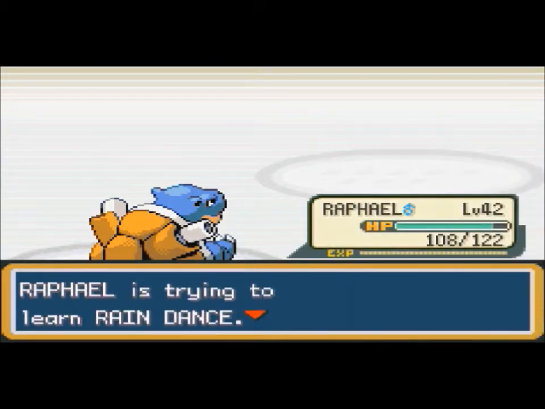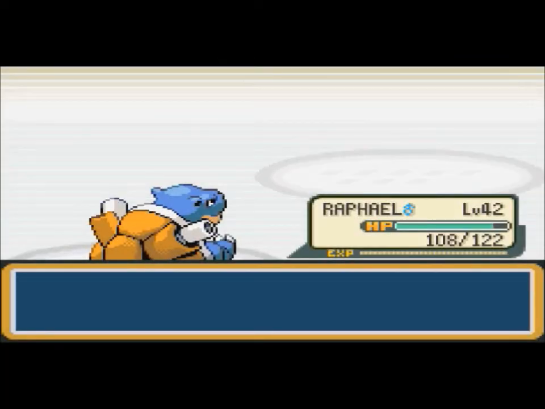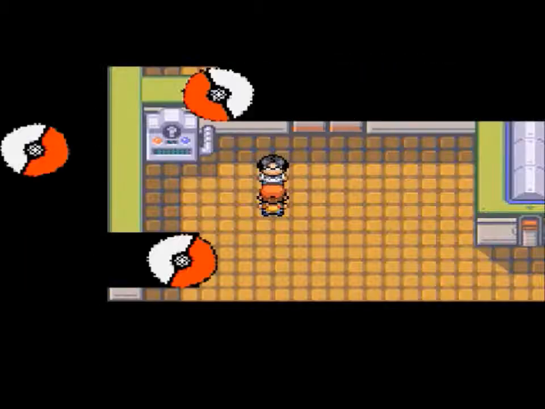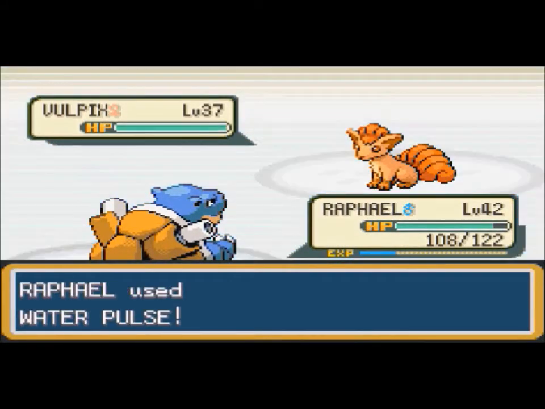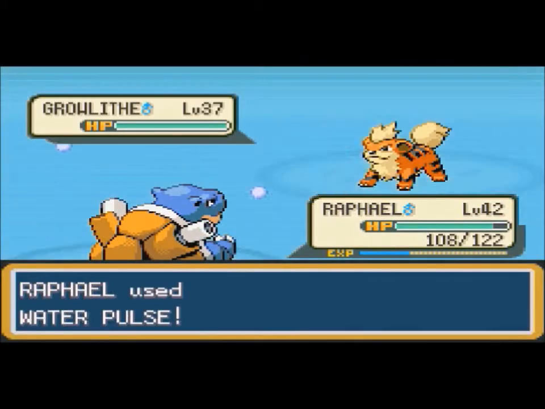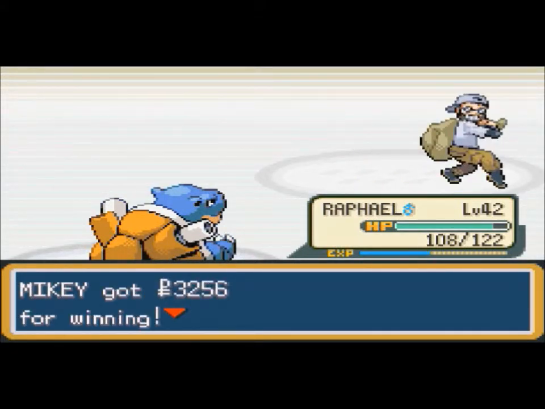The boat! Rain Dance. Oh, doesn't that do some shit like... That wasn't what I wanted. Fuck it, didn't really want to learn it anyway. I was just curious as to what it did. Fight all the trainers. I just spat all over my keyboard. Ow, I just hit my elbow on the thing. Such a win episode right now, isn't this, guys? I'm telling you. I feel like we're bonding.